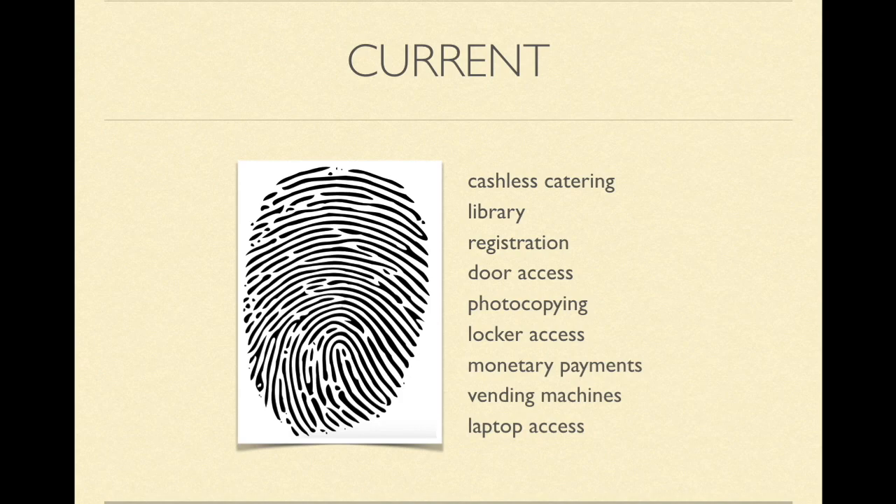To date, neither the Department of Education nor the ICO have ever examined any biometric system in school, software or hardware. The only method of loosely determining figures of children with their biometrics stored on databases is to send individual schools freedom of information requests. This is not an accurate method. Schools' reply rates to freedom of information requests are very poor, varying around 45-60%, and there is proof to indicate that schools that do not answer freedom of information requests are using biometric systems, which can boost figures by nearly 50%.